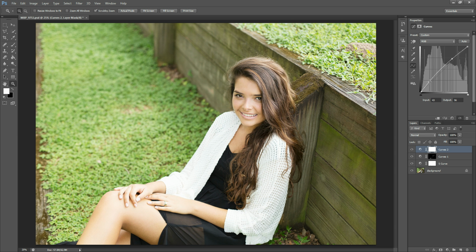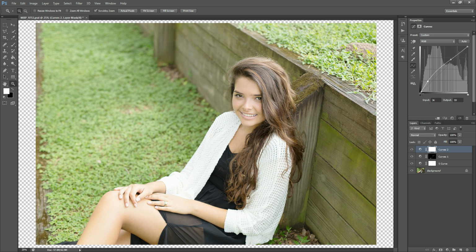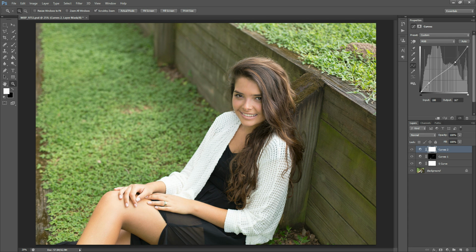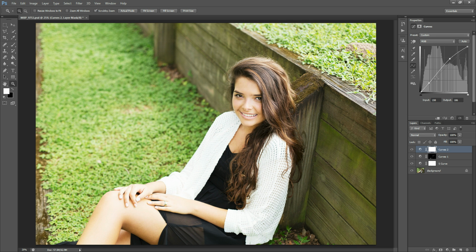Because as you can see, if we started out up here, and then we brought our shadows down, and then we're like, oh, I don't like that, let's bring the highlights down, what eventually happens is you lose contrast. You're brightening the shadows and you're darkening the highlights, which takes your contrast away, as you can see. So you want to avoid that. If you move your highlight slider up too far, make sure you're readjusting your shadows slider to make sure that they look good together. And I think that looks pretty good.